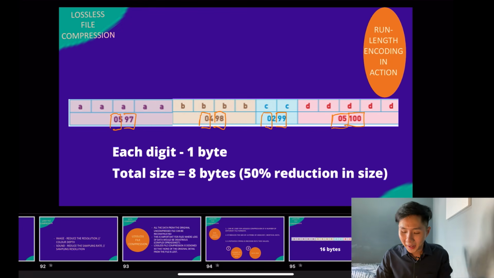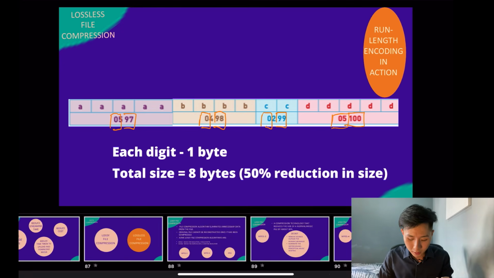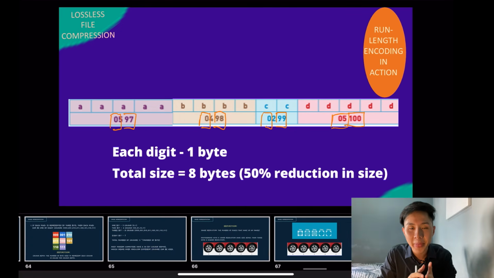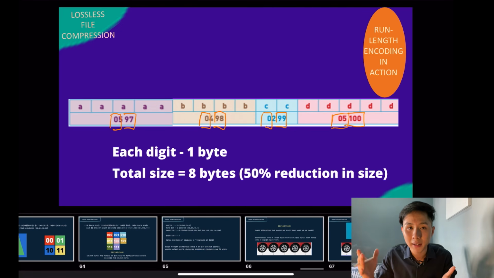And here, we have finished the entire chapter 1 of data representation for IGCSE computer science. We have talked about a lot of things such as number systems, how we represent text, sound, and images in computers. We also learned how to calculate file size. And last but not least, we end the video with data compression.